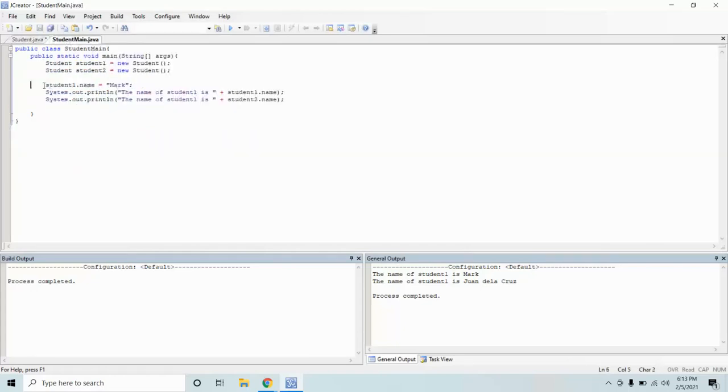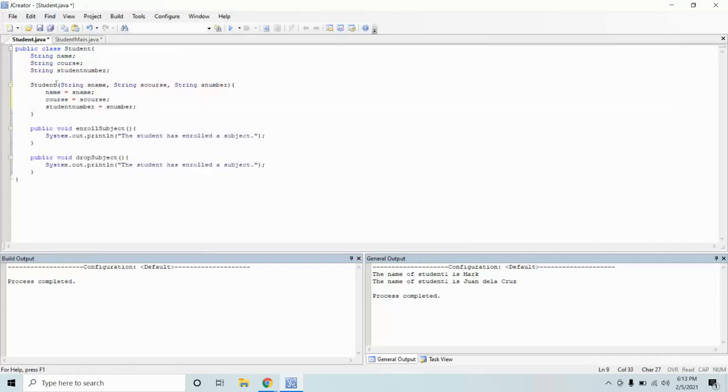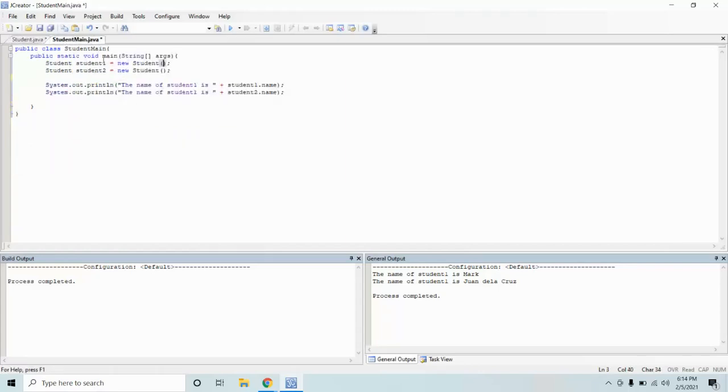So how do we use this? Instead of typing it this way to set the name of Mark, we can now directly type it here. The first value asked by the student class constructor is the name. So for object 1, student 1, we can set the name first, Mark.